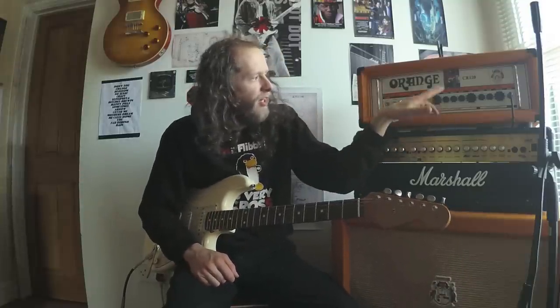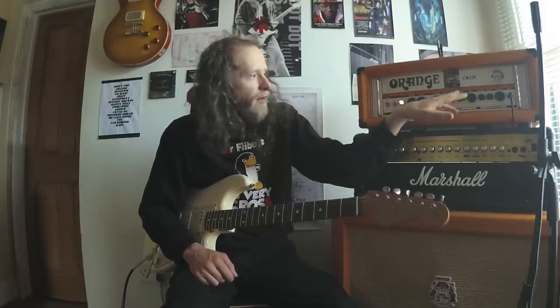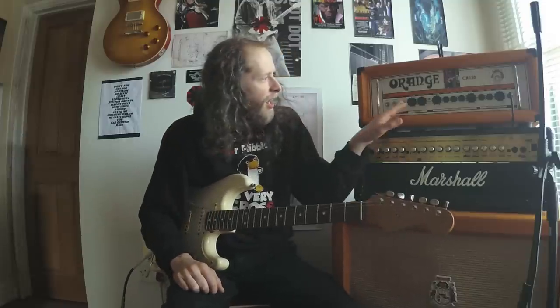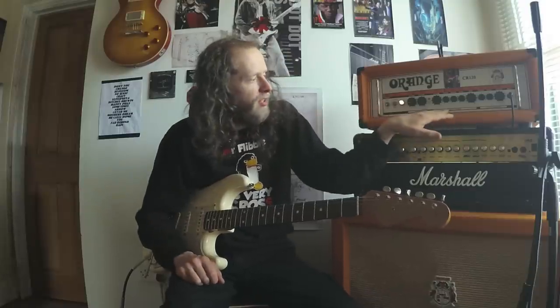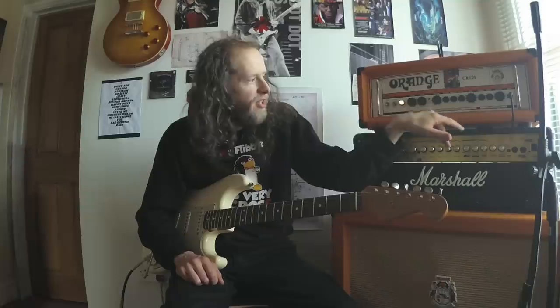I would basically crank the channel volume and then bring the gain up to about 9 o'clock, 10 o'clock, tweaking to hear it. And then I'd bring the master volume in to make sure I'm getting signal. Then I would start quickly tweaking the EQ. Start with the bass, go to the mids, and then go to the treble if I have to. But the treble is a last resort. If I don't have to go near the treble, I won't. I'll invariably just leave it on zero.